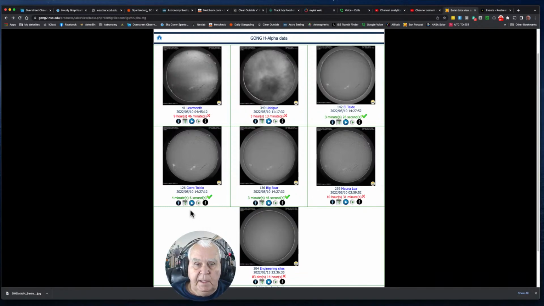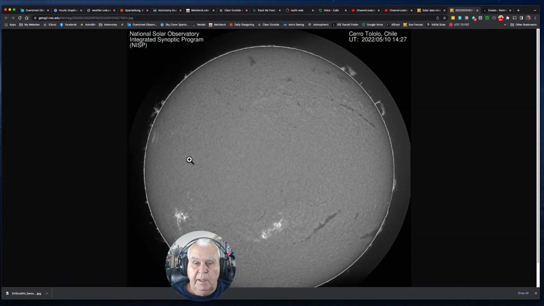But at any rate, let me just bring this one up. And right now, this is pretty active, and the brightness levels are changing as the plasma kind of undulates both here and here. But unfortunately, there's nothing happening on the rim. The rim activity is right here.